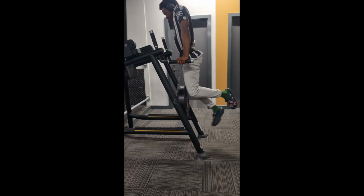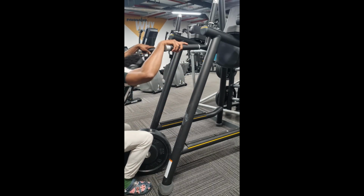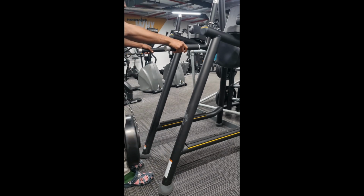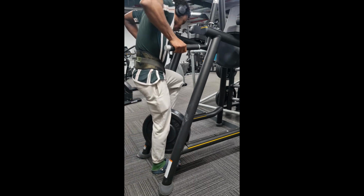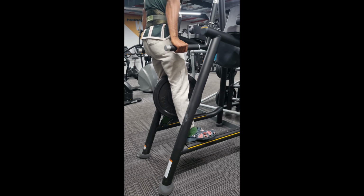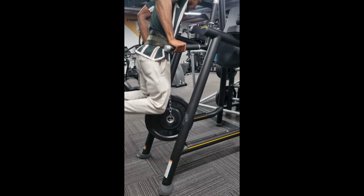So funnily enough, flies have been probably the thing that have gone up the least, I'd say. Obviously the reps have gone up slightly, but now that I'm looking back at it, the flies have probably been the weakest. So the lateral raises, as I said, I've only used 4 kg the entire time for that. And after the flies we'll do the lateral raises. But yeah, I do my heavy pressing at the start, then I do flies, then I do some shoulders, and then I finish off with push-ups.